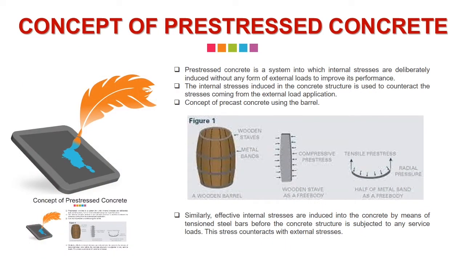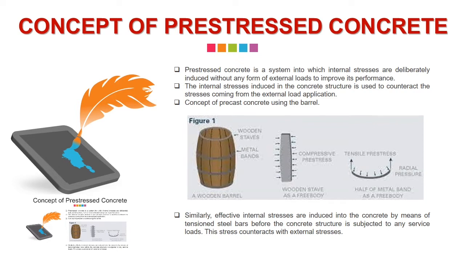The concept of prestressed concrete. Prestressed concrete is a system into which internal stresses are deliberately induced without any form of external loads to improve its performance. The internal stresses induced in the concrete structure are used to counteract the stresses coming from the external load applications. As mentioned before, prestressing is the application of an initial load on the concrete structure so that the structure is able to counteract or withstand the stresses coming due to the service loads.